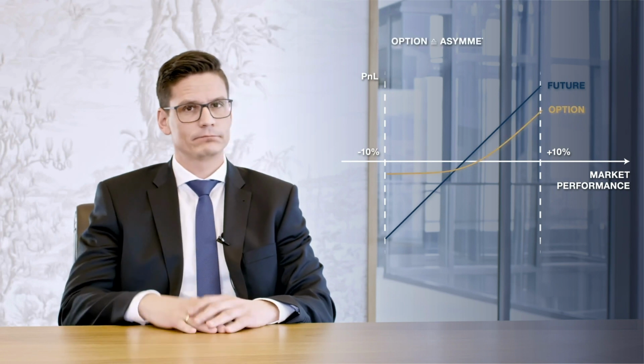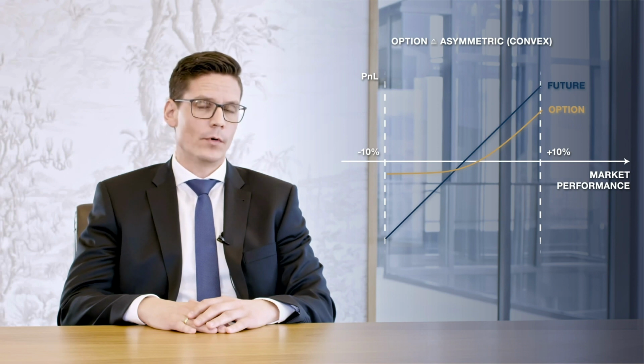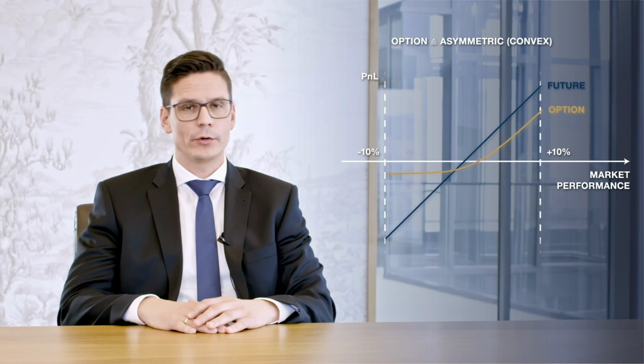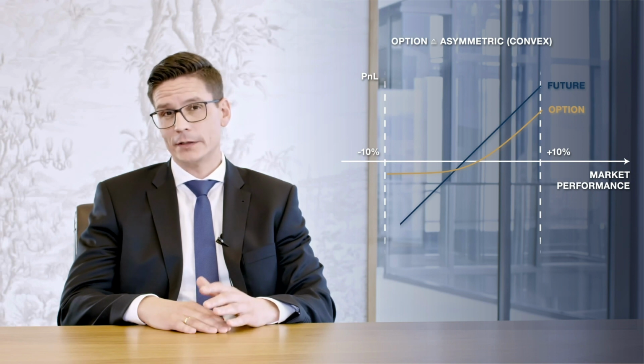To avoid that, we could go with a profile like this. It's asymmetric in nature. That means we would gain more in an upward move than we are going to lose in a downward move of similar magnitude. However, with a call option like this, the asymmetry comes with a price, and that makes them appear less attractive.